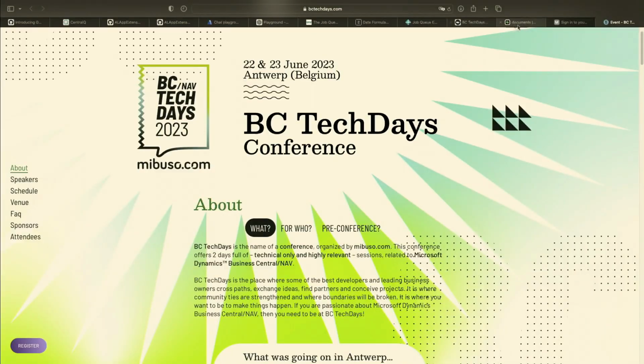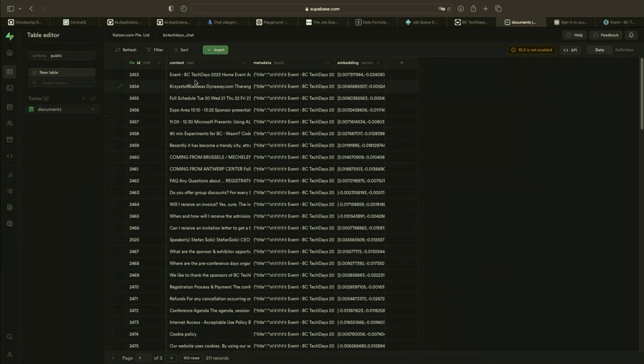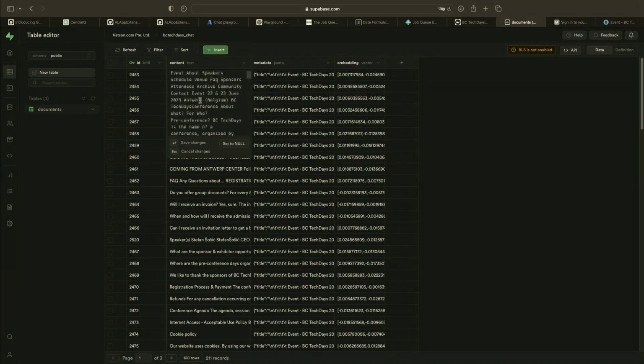So if we go here and update, we will see that we have, how many of them? I think about 211 vectors. So we have here the chunk of text, and we have here the embeddings.